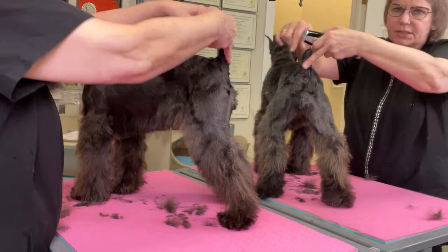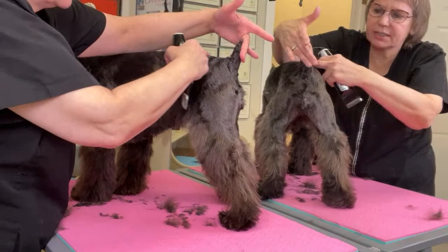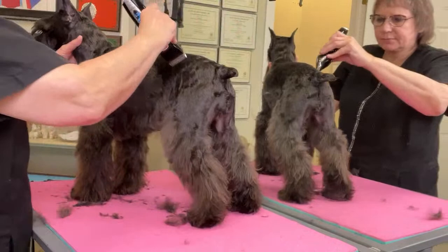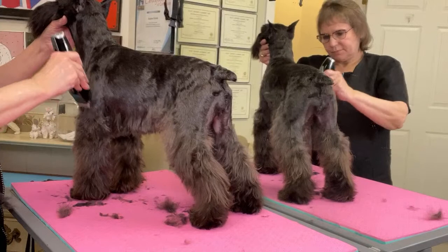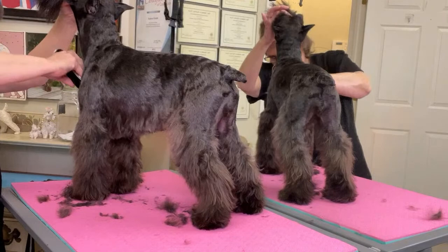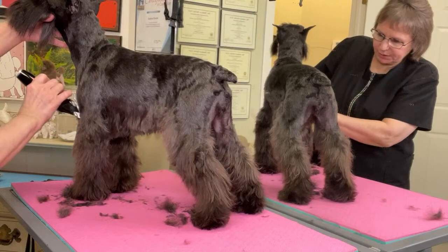So I was careful not to cut this little bit of hair here. If you cut this off, it drops that tail down like that and it looks funny. If you leave a little fill of hair there, it takes the tail straight off the top line. Keeps it looking nice. You want the chest nice and flat. And I like to give a little dip in right here to set the legs up under them.